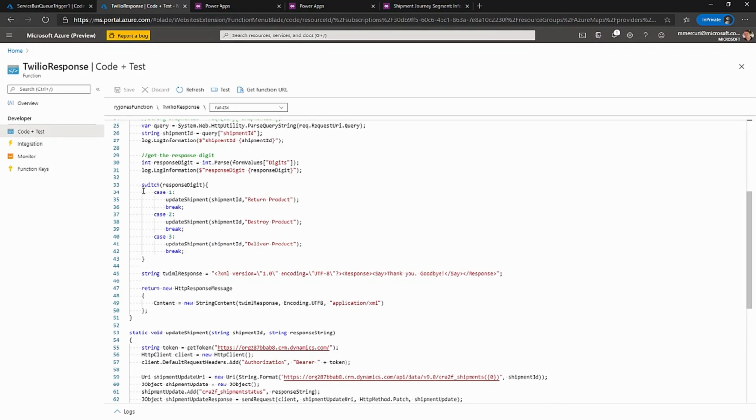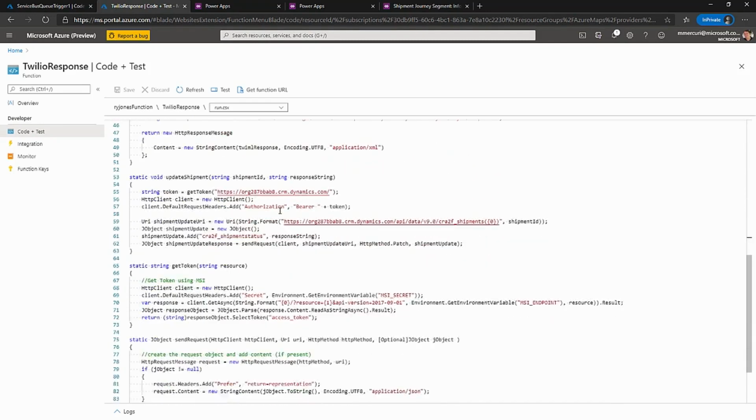If the goods are bad, now ice cream can melt and refreeze and make you really sick. And so you might say, hey, just return that product. Or you know what, go ahead and destroy the product. It may cost too much money to send it back. Or you know what, go ahead and deliver the product. It turns out it was a faulty sensor and we're all good.